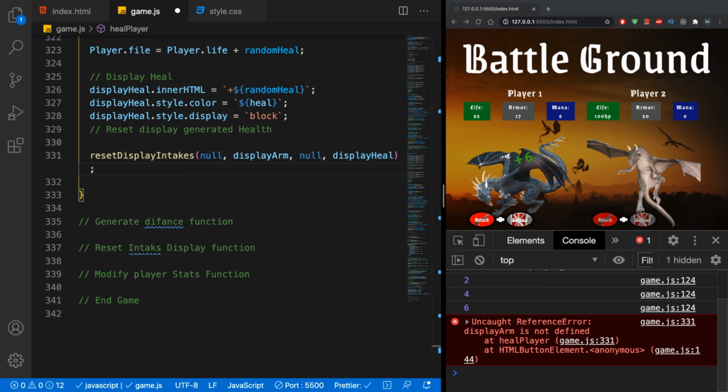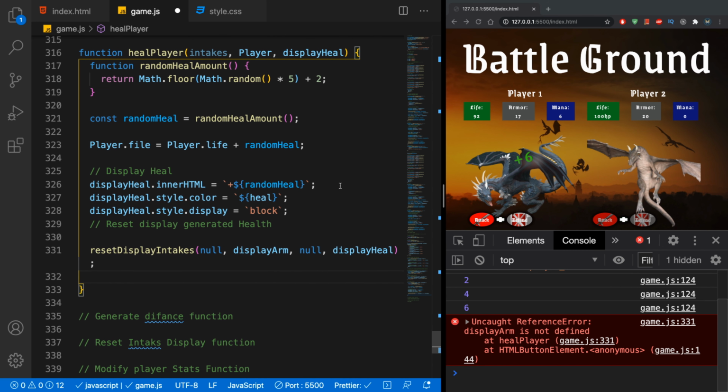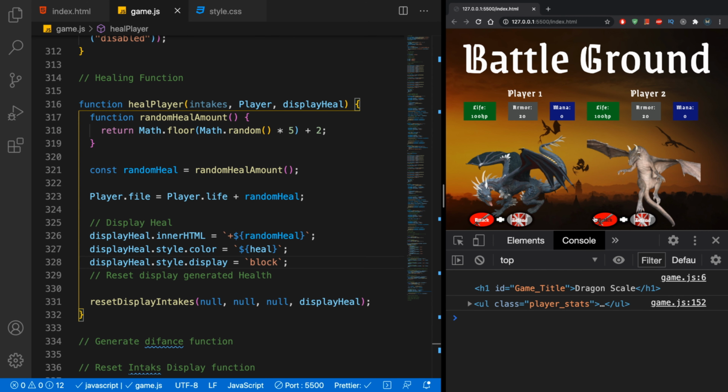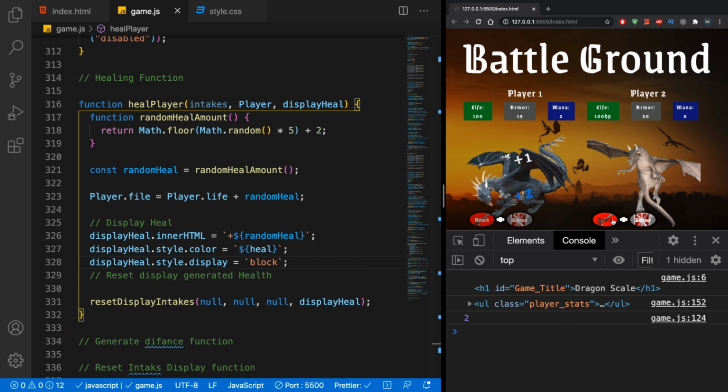So we have an error. And this is because I'm displaying something here that shouldn't be in there. Damage, we need display armor. Why aren't we displaying the armor? Oh wait, I know why. Because we only need to display heal, we're not displaying armor. So this should be also null. Okay, so let's try this out again. Oh, damn it. Defend, attack, defend, attack, defend again, and let's heal, and there we go, and go away, yo! Perfect.